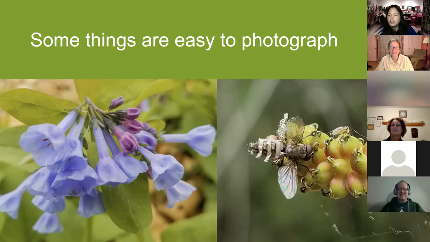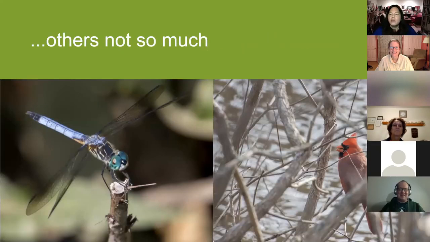And so those are the types of things that you discover when you're out and about doing slow stuff. Others, not so much. I love dragonflies and damselflies, but as we know, they don't sit still very often. However, once you start observing things for a while and you have a little bit of patience, you'll notice behaviors of these different species so that you can get the shot.